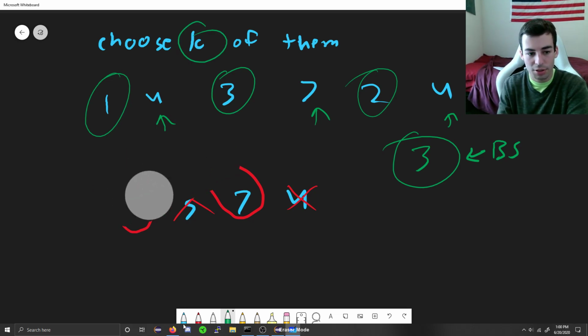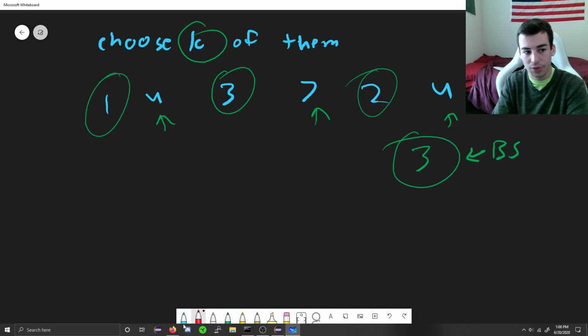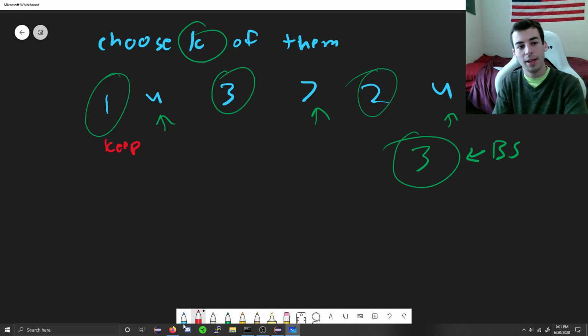And you can do that pretty easily. I guess you can just use a greedy. So let's say this is going to be our first index and we're skipping the odd indices. In this case, you'd want to skip the even indices. But we can keep this because it's circled. And we can keep it because we're skipping the odd indices. So we're at index 1. We can put whatever we want here. It doesn't matter. So we'll keep this.